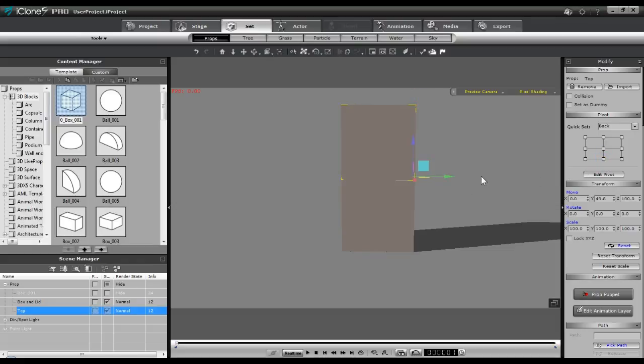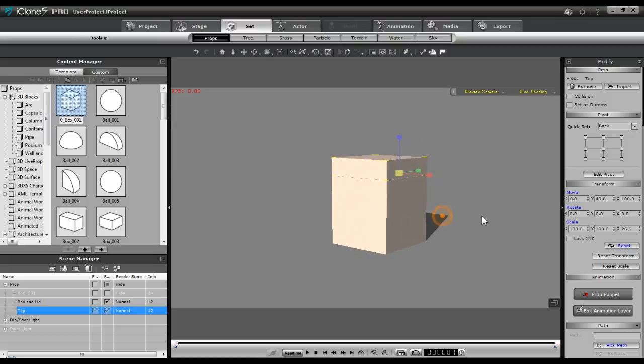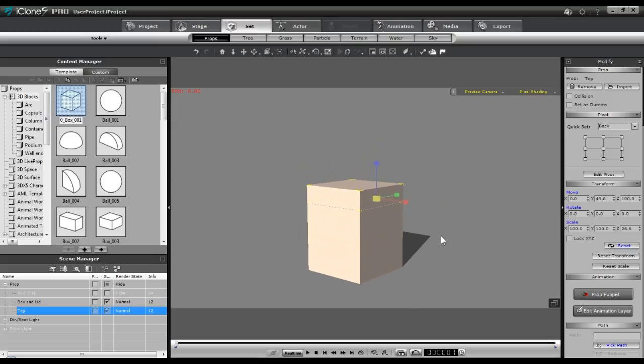And once I've got that, and the pivot point is set, hit the letter R, and scale it down. Make the size of a lid, what a lid might be. And this could be two separate pieces that you built externally and brought in. It's up to you. But now that we've got that, you can hit reset transform, reset scale. If I hit reset transform, well, there's really no transform going on except for the scale here. And I can also hit reset scale because I have not hit on any transforms except for to put it on top of the other box. So I hit reset scale and we're good.